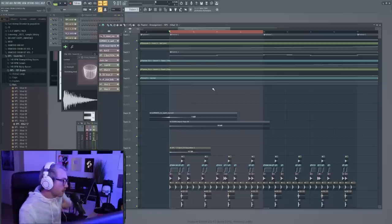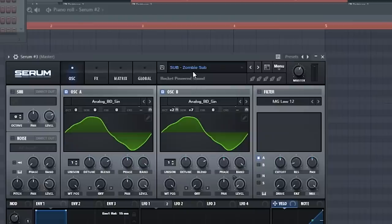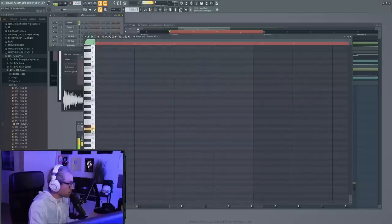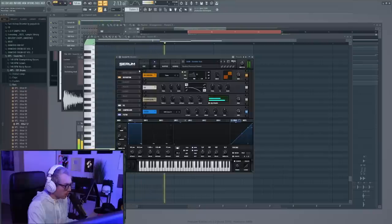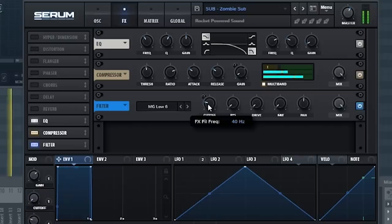I think what I want to do here is some kind of fluctuating bass line and maybe pair that with the same kind of fluctuating ambience that follows the melody in the background. They have sub bass presets as well. This one's called Zombie Sub, so I can just go in here and basically recreate the bass line from the ARP melody. Low sub bass.